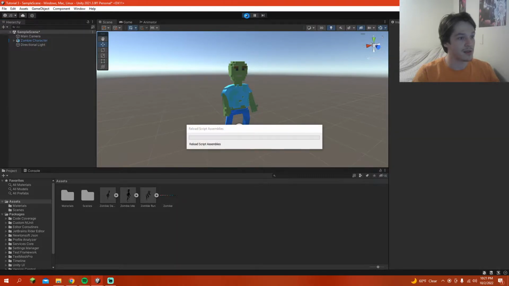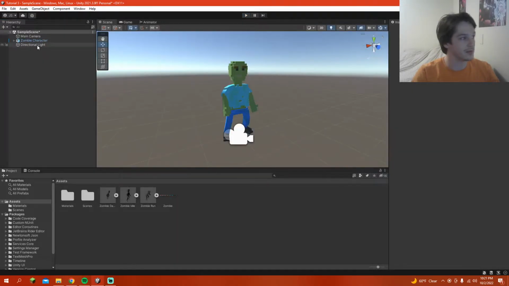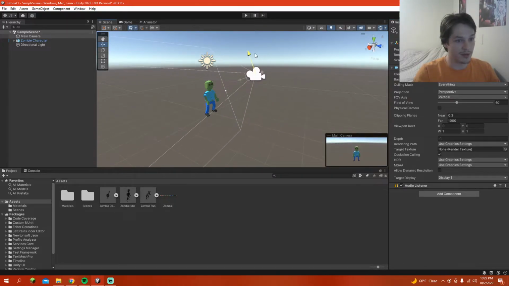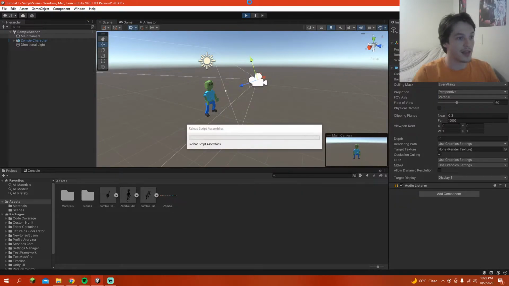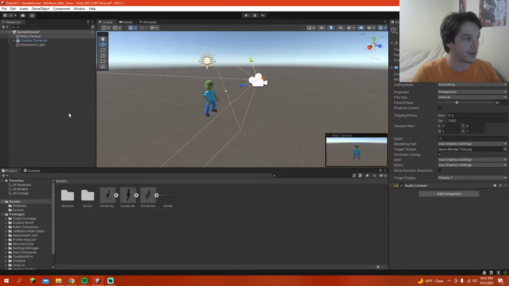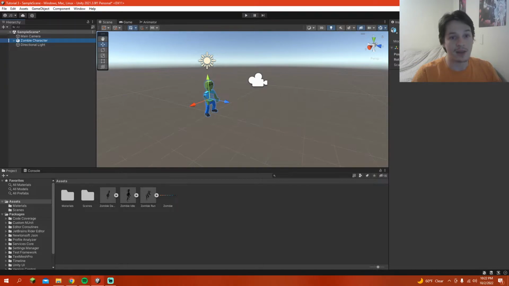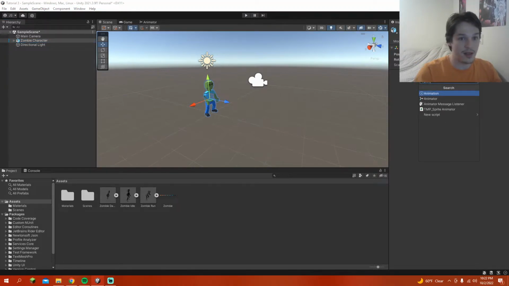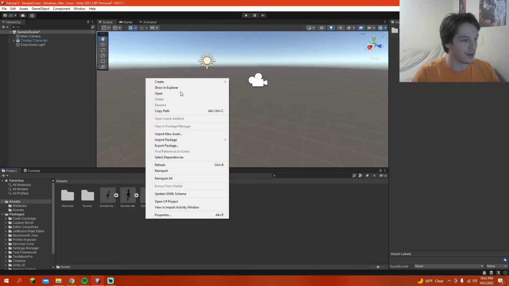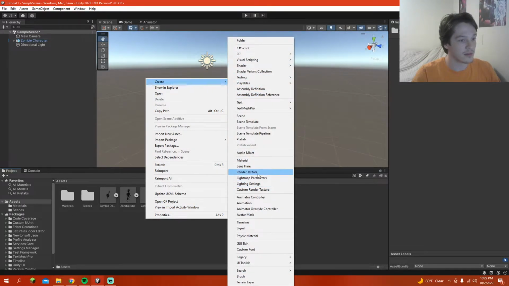Okay. Now if I hit play, well, you can't see him because the camera is not pointed in the right direction, so let's change that. I'll flip that around, aim it down a little bit, bring it up. Okay, and just like that, our character is not moving, but we can see our character on the screen when we hit play, so we're getting somewhere. And now what we want to do is add a component called Animator. Okay, and now we need something called an animation controller, and to do that we can go right down here, create. And where is it?